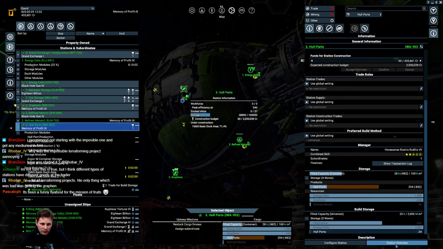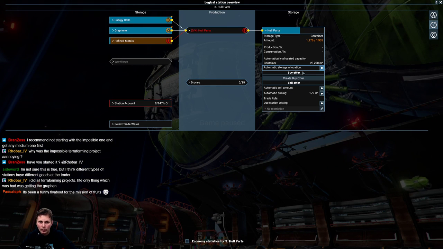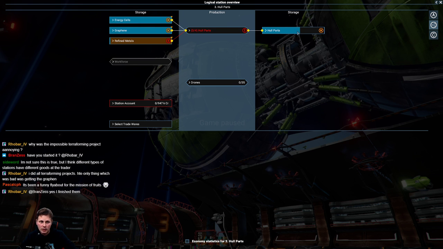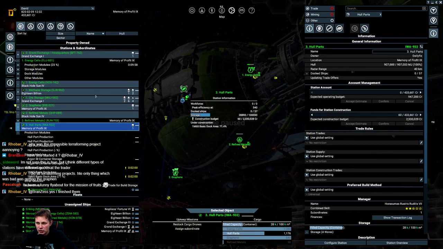He's currently... Are you selling that? Don't tell me you're selling... No, no, no, no. My empire. I'm not selling this. No bloody way I'm selling that. I will have a ship. You will have a ship.